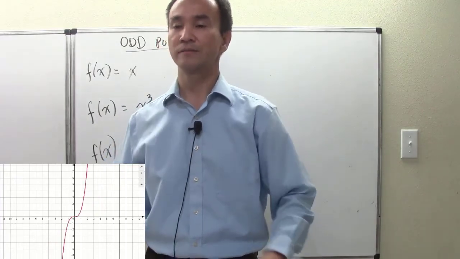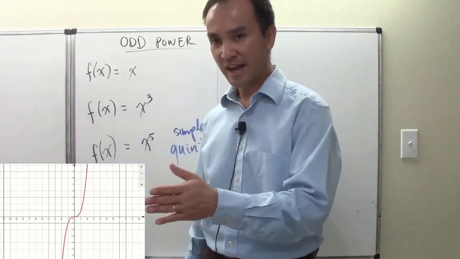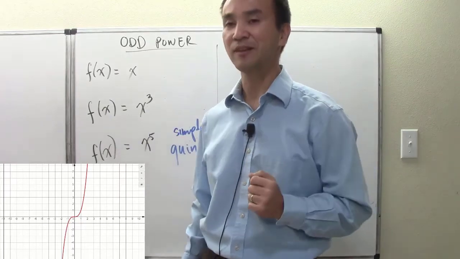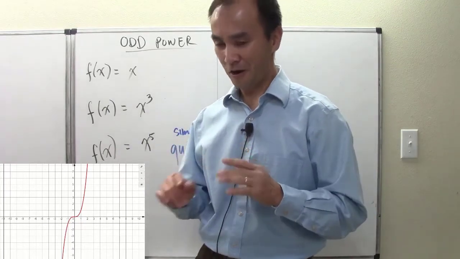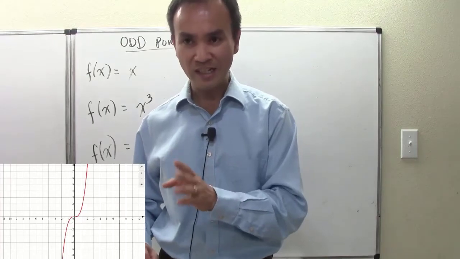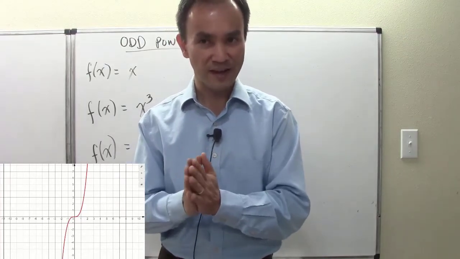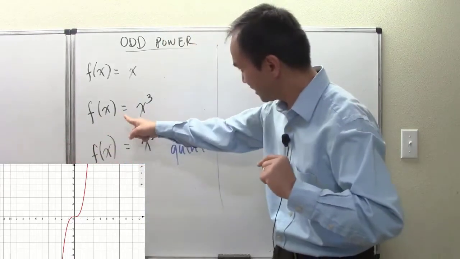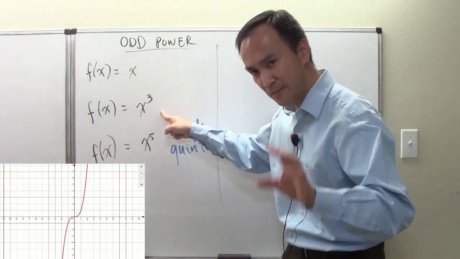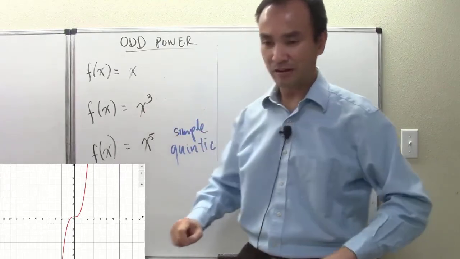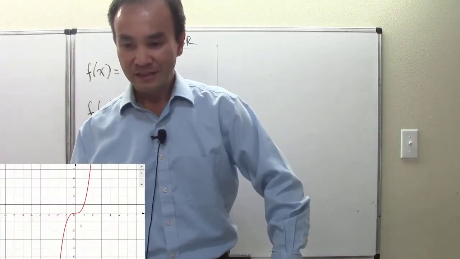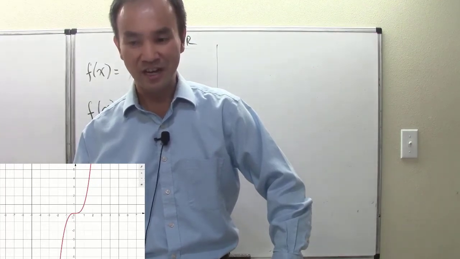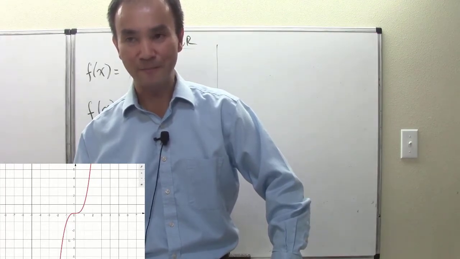This is the one. And again, back in that lecture where I introduced the toolkit functions, you must have seen the graph of this one as well. It looks like a waterfall, but here's one common thing that it has with f of x equals x, right here with power of 1. This is power 3. This is f of x equals x cubed, that simple cubic function. f of x equals x cubed and f of x equals x that we've seen earlier, they both go right through that origin.